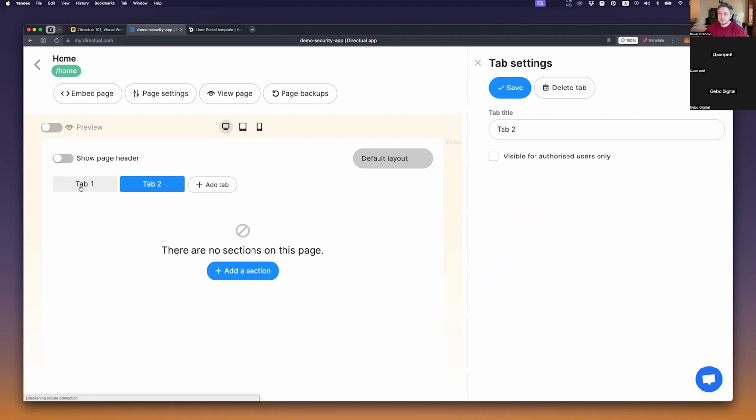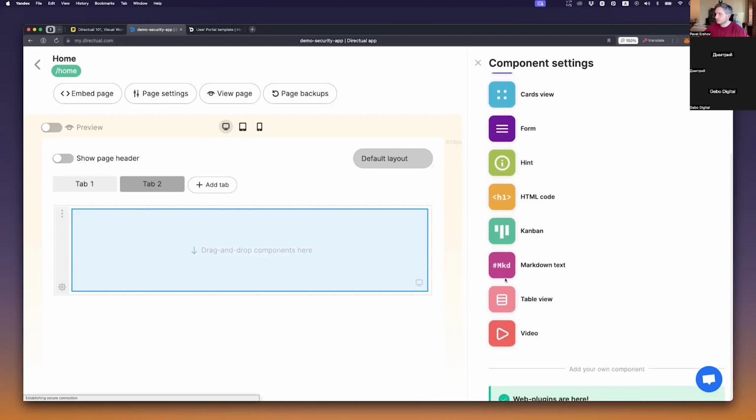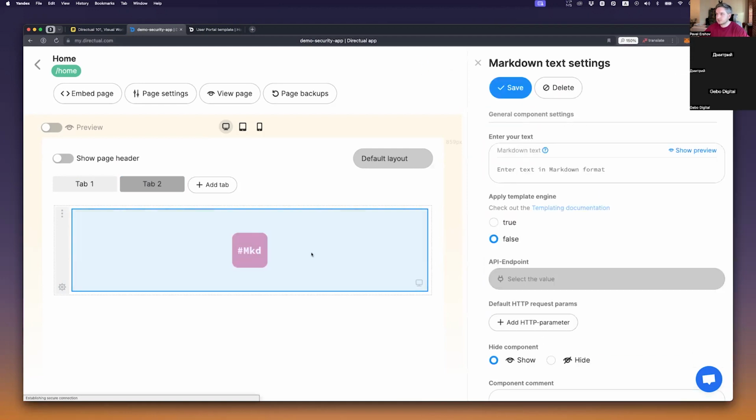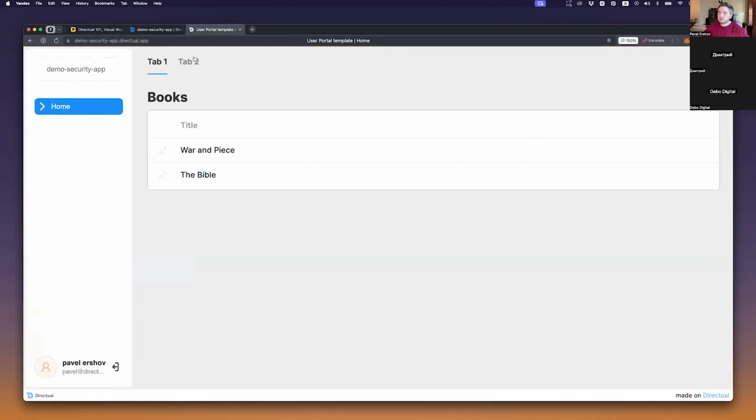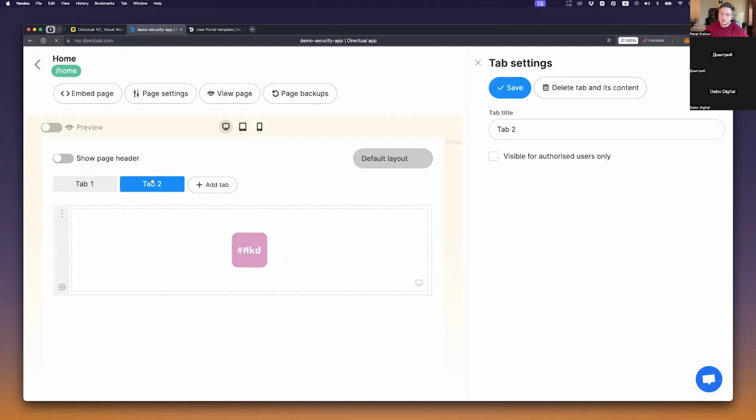Here's the tabs, say tab 1 and tab 2. Let's add some component on tab 2, that would be just the text. All right, here we see 2 tabs, and I could configure the visibility rules on the tab.